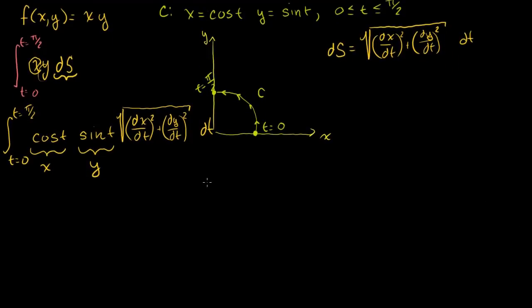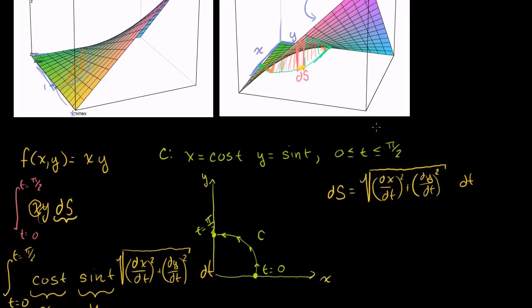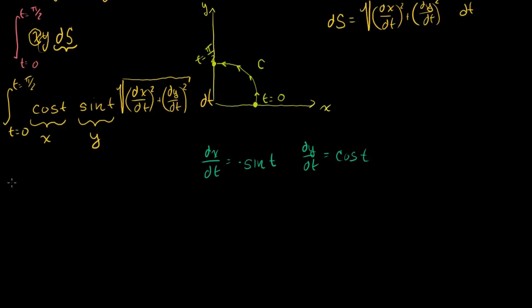So we know that the derivative of x with respect to t is just going to be, what's the derivative of cosine of t? Well, that's minus sine of t. And the derivative of y with respect to t, derivative of sine of anything is the cosine of that anything. So it's cosine of t. And we could substitute these back into this equation. So remember, we're just trying to find the area of this curtain that has our curve here as kind of its base and has this function, this surface, as its ceiling. So we go back down here, and let me rewrite this whole thing.